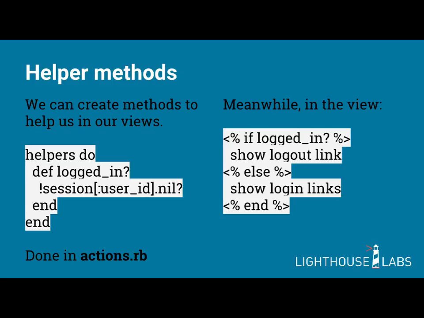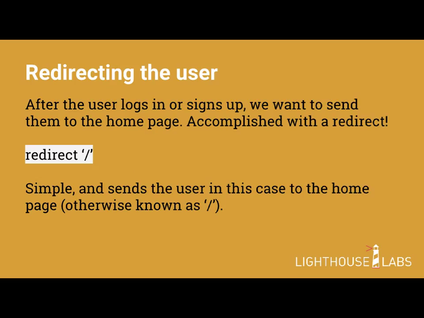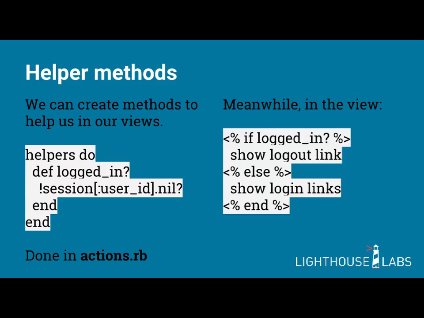Okay, so helpers. I call these view helpers. We define these typically so that you can change something on your page, something on what's actually going to be sent back in the response. This is just defined in actions.rb, so it's not any different than your routes, except for the fact that it's wrapped in this helpers do block. Right? So you put helpers do, you put an end, and any method you define inside of that begin and end is now available to your views.